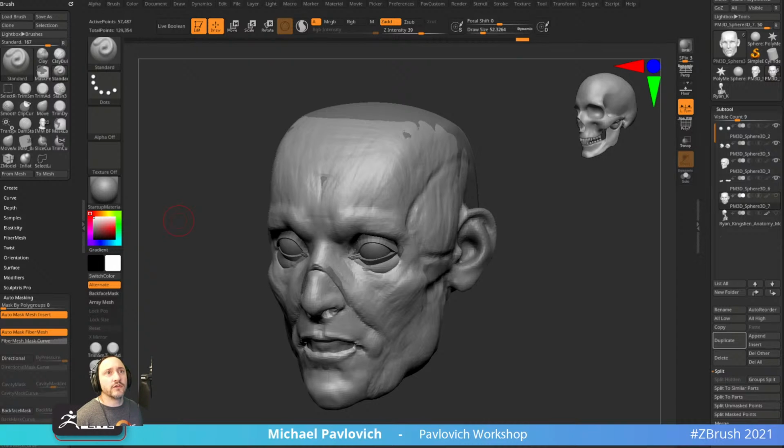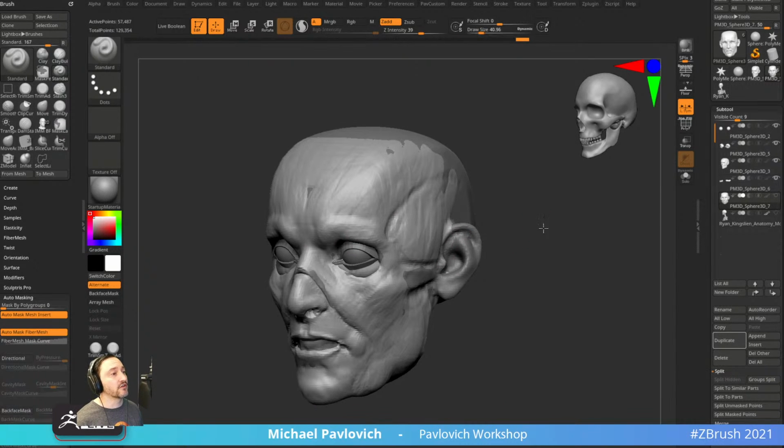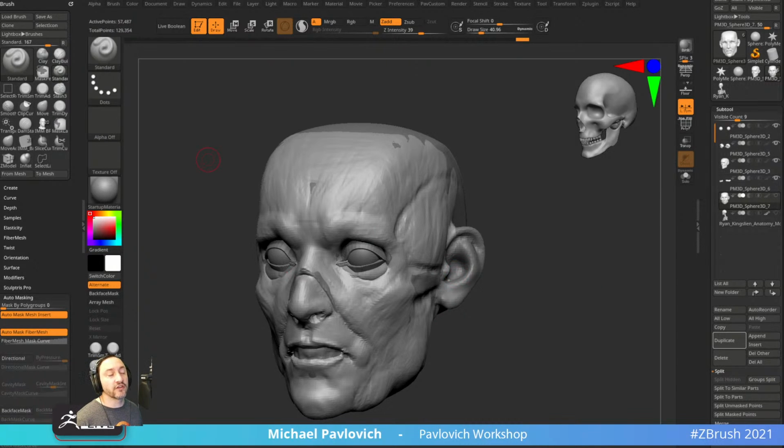Cool. Do you use projection often? Like projecting through other. I mean, I use projection a lot, so what we may do is ZRemesh this final result. We'll use project history on that. I don't use a ton of spotlight projection, although if we wanted to paint this guy, sure, we could do that.